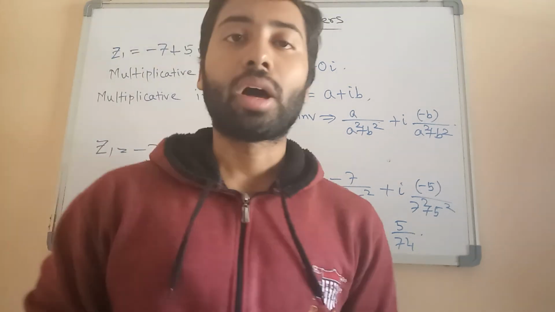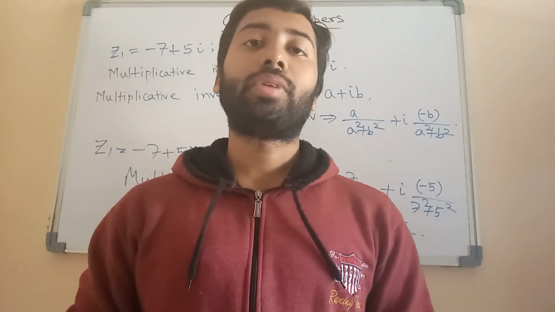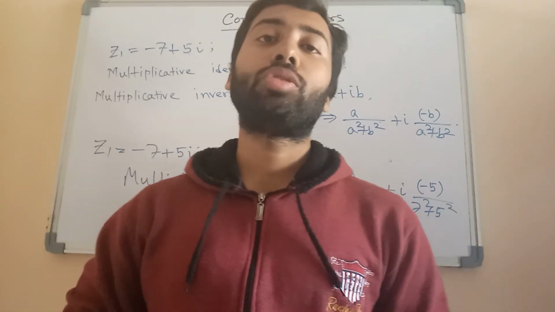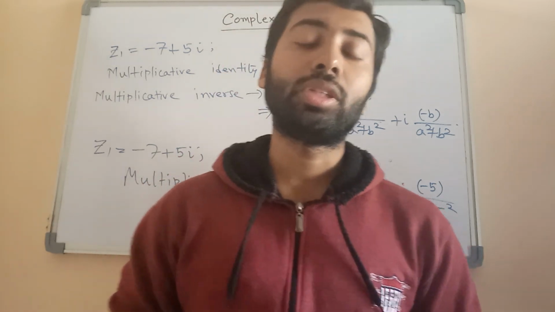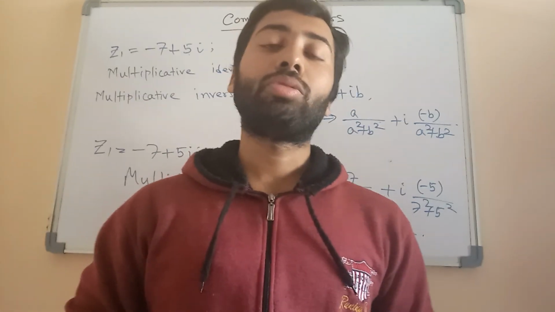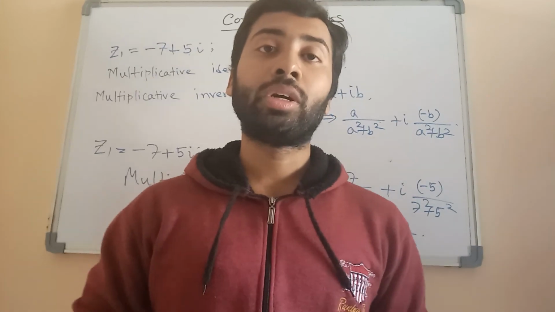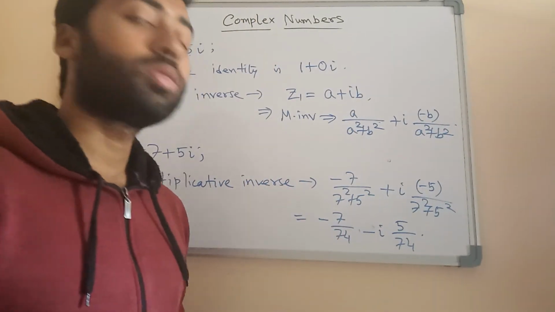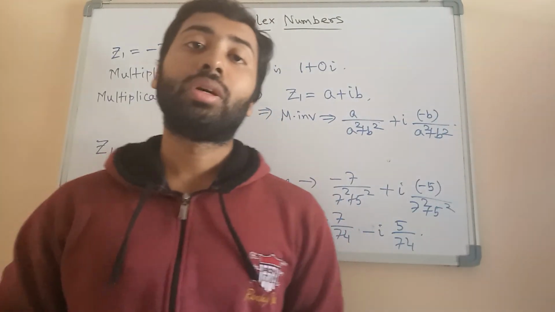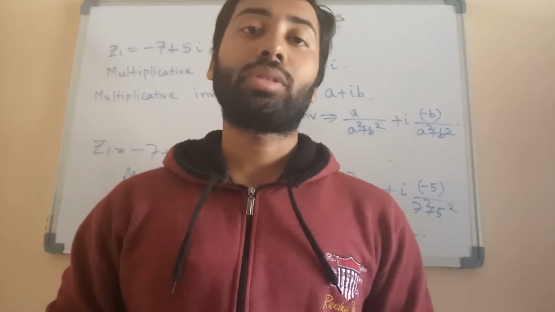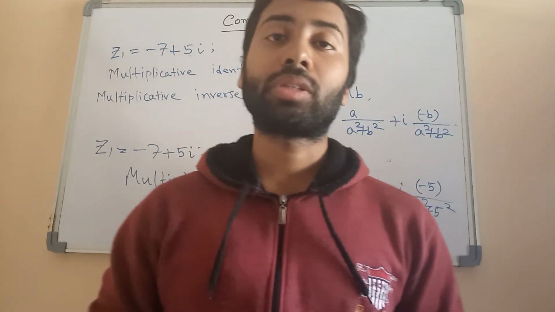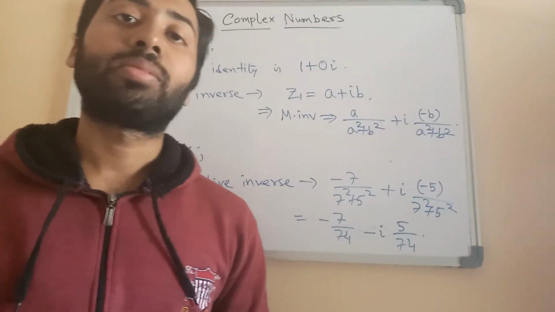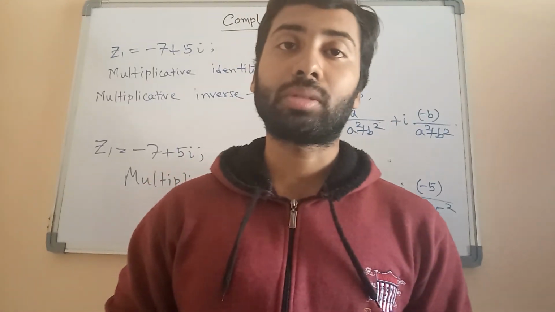So this is how we can find the additive inverse, additive identity, then multiplicative inverse, multiplicative identity, then subtraction between two complex numbers. Again, we saw in this video how to equate two complex numbers, that is by equating their corresponding real parts and imaginary parts. So in the next video, we are going to discuss about the conjugate property of complex numbers, then modulus of complex numbers, how to find the modulus of complex number. Then I will discuss about the division between two complex numbers.